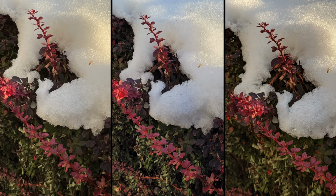So far, none for the Pixel 5, only one for the S20. iPhone 12 is killing it. So with this one right out of the gate, the one on the left looks like it's just a little bit soft, almost like it's blurry. It's kind of flat. The one in the center and the right both look very good, except the colors on the right are kind of reddish. I don't know if that's how they were. I think the one in the center is the winner. What do you think? Yeah, I agree. Again? Yeah. Oh man, come on.